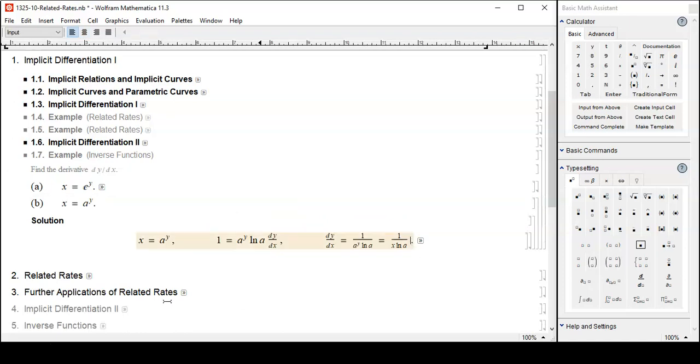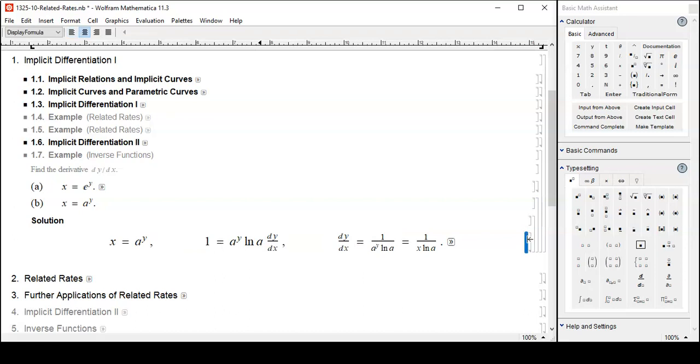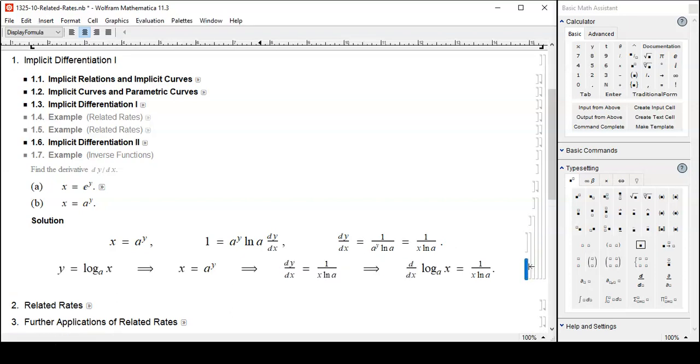Here we go. a to the y power. Take the derivative. The exponential does not remain the same, as a matter of fact. This is the derivative formula for an arbitrary exponential, and then dy dx pops out, and then you're solving for dy dx. And then we end up with 1 over x log of a. And that's associated to the inverse function y is log base a of x. In that case, the derivative formula is 1 over x log of a.